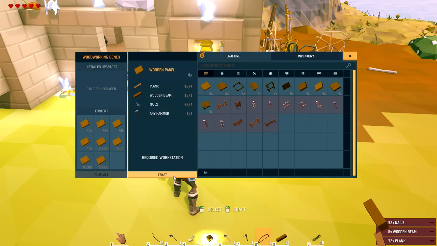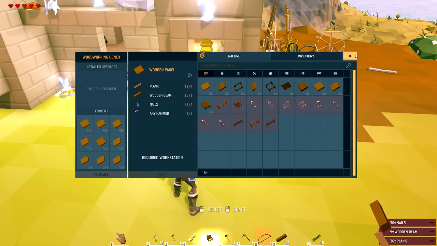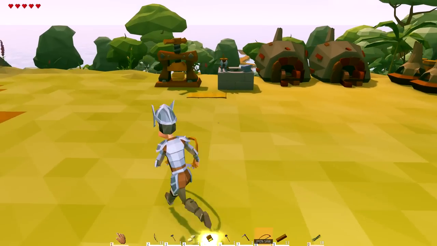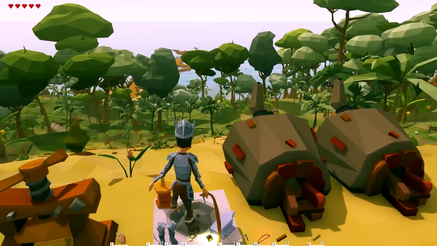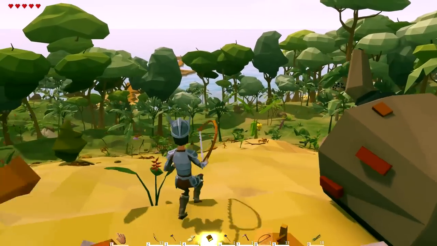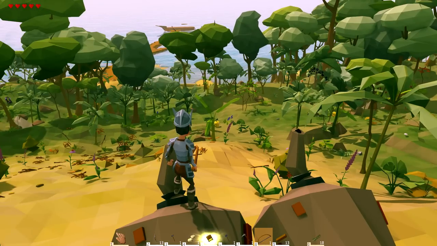So... Oh, I forgot it works like that. Alright, well, I'm going to get these 9. I'm going to go back to my boat, to the ship over there. And it looks kind of funny when you're way out here. Trying to get a good look at it. Yeah, it looks kind of funny from here.